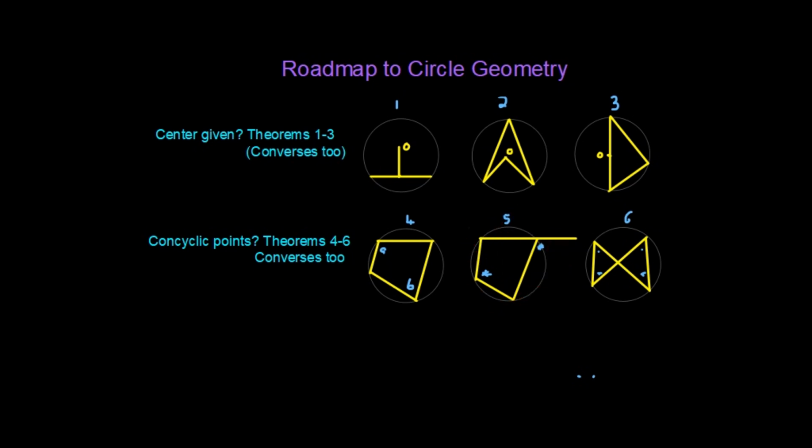Now, our next theorem, which is theorem 6, tells us that now we are going to have concyclic points again. It looks like a bow tie. Please note, we do not have a cyclic quad here, we have a bow tie. And what that tells us is that these angles will be equal to each other. Okay, and again, all three of these have inverses. So if A plus B equals 180, then this whole thing is a cyclic quad. If this exterior angle equals this interior angle, then this is a cyclic quad.